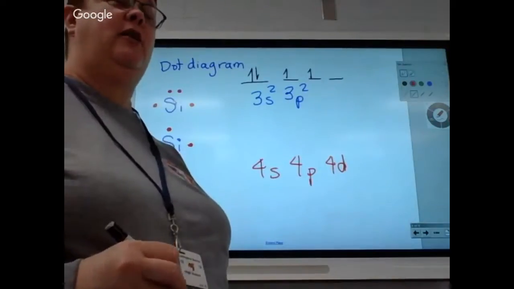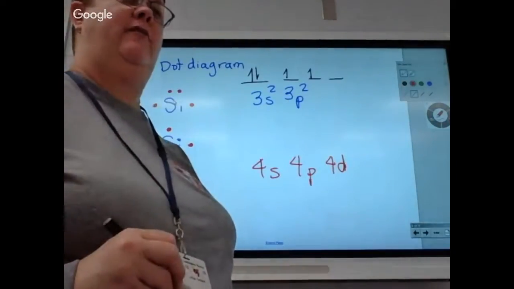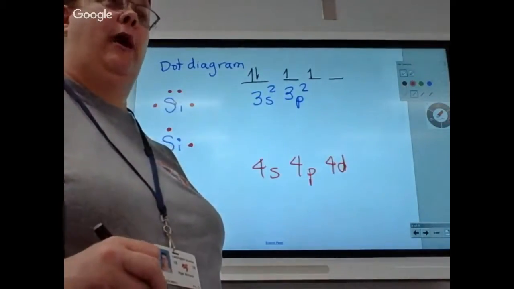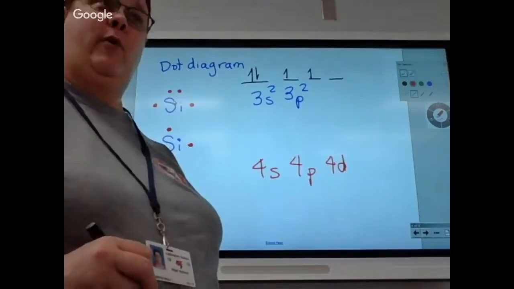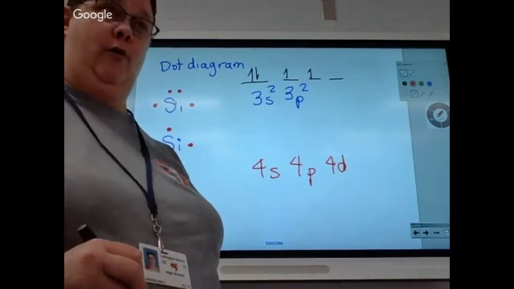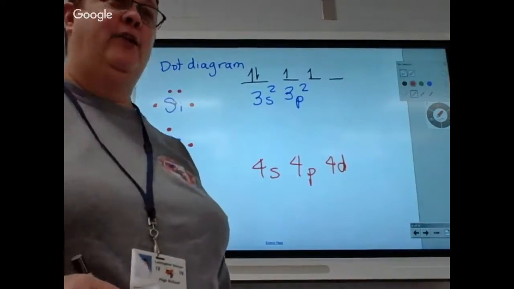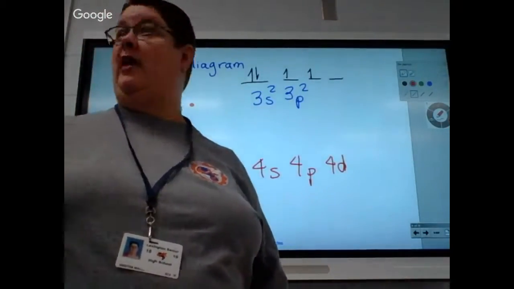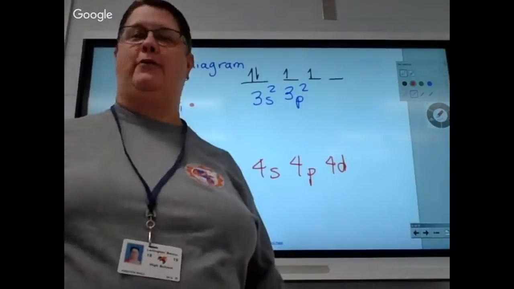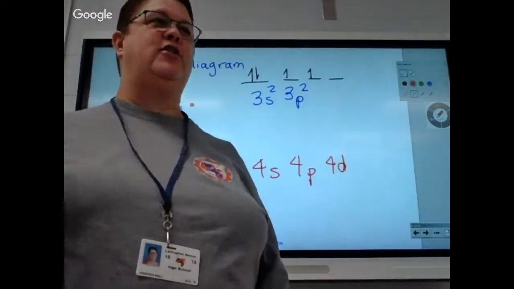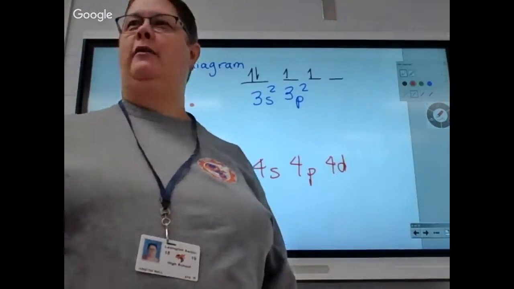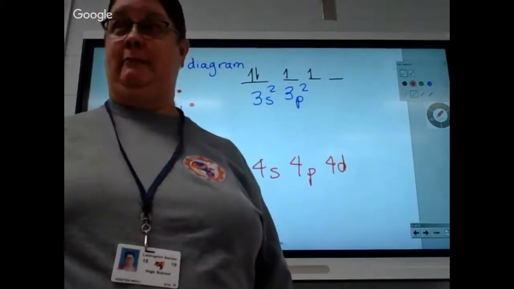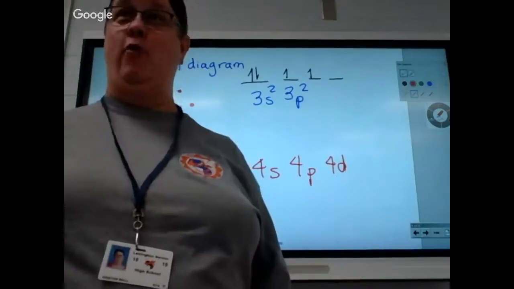What did I just tell you the maximum number of electrons you can have is? 8. If you get more than 8, you have a what? You have a problem. It's wrong. You did it wrong. You got a mistake. Fix it. You will not get more than 8. Remember, several weeks back, I told you there are very few absolutes in chemistry. This is one of those. You will not have more than what? 8. Will not have more than 8.